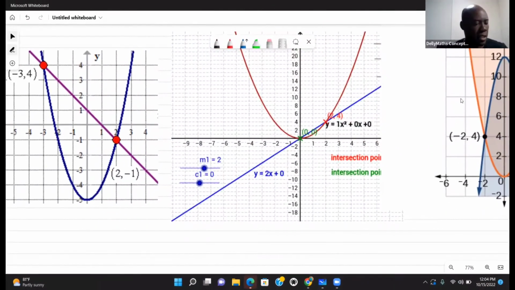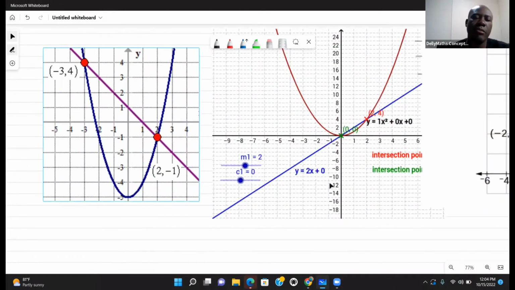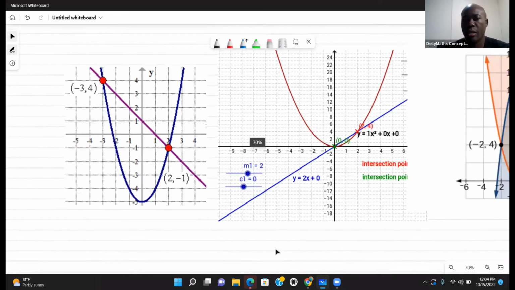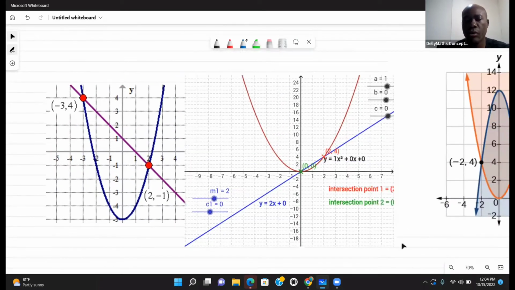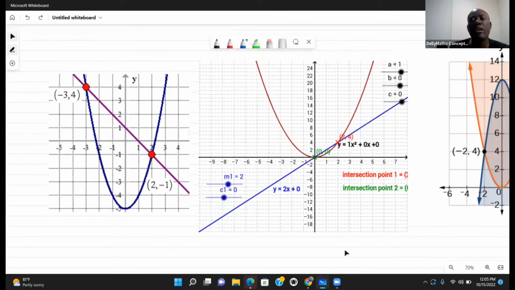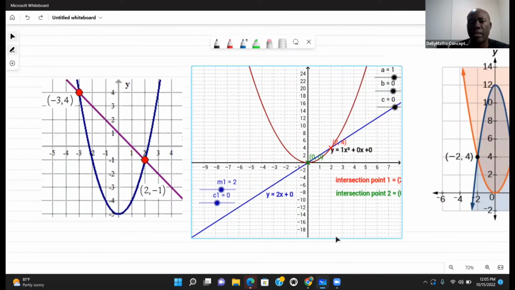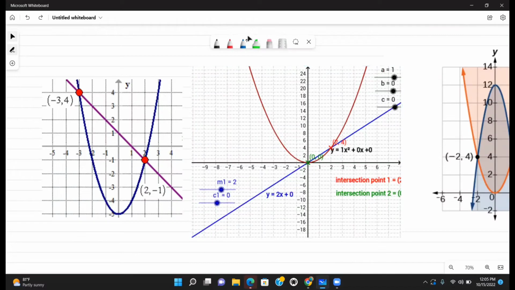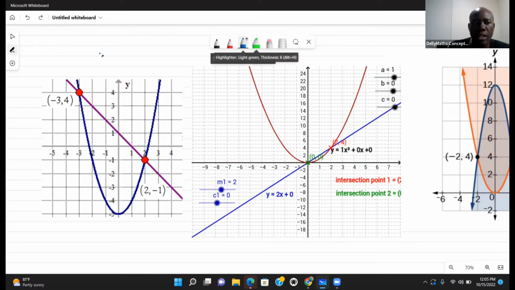What I'm going to be looking at is nonlinear simultaneous equations. So these are pictures of what those look like, where you will have a quadratic curve and a line crossing path. For example, if you look at this, you will see that the line crossed the curve in one place and the same line crossed the same curve at another place. So you'd realize that there are two sets of answers that you get. See them there? Two sets of answers.